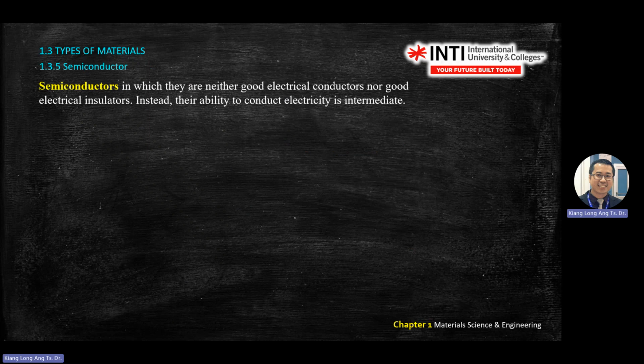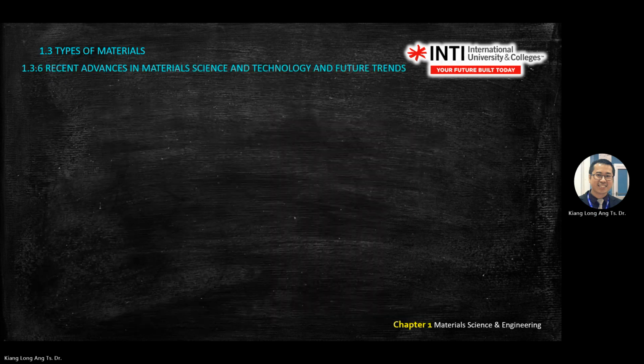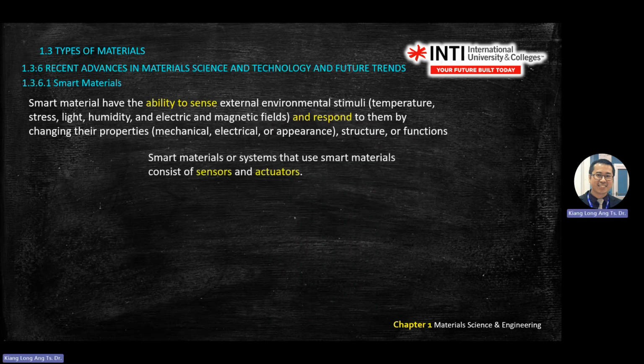Semiconductor, this one is in your last chapter where we learn about electrical properties or electrical semiconductor. This chapter, if we have time, then we go into electrical semiconductor. If not, then I'll give it to you as information to read. So this one is also the same. Semiconductor is the one using the elements highlighted in this diagram. When you read, okay, this is the current trend.